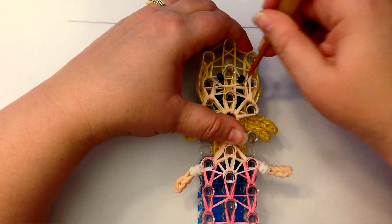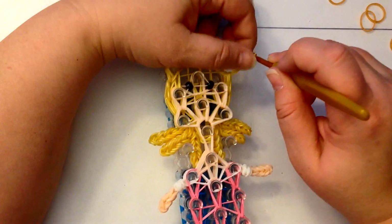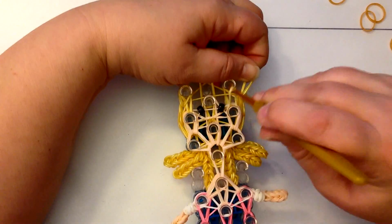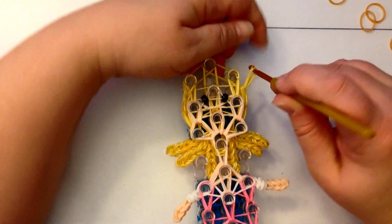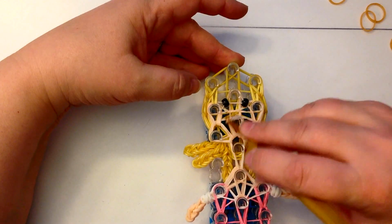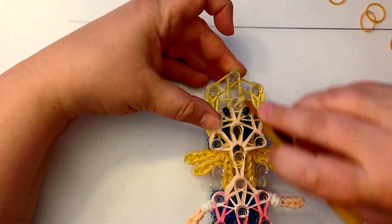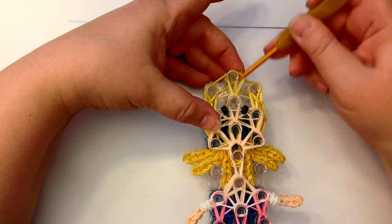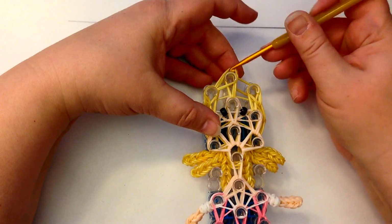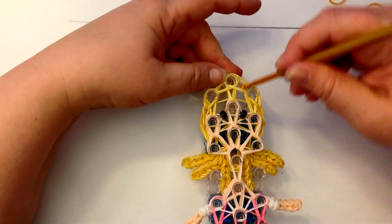Loop the 2 skin tone, lift up the hair and hold out to one side. Dig down and find those 2 bottom hair bands and loop up and put these back. You have to loop up the center. There's 1 and 2, and then we loop these last 2 sides. 1 and 2.